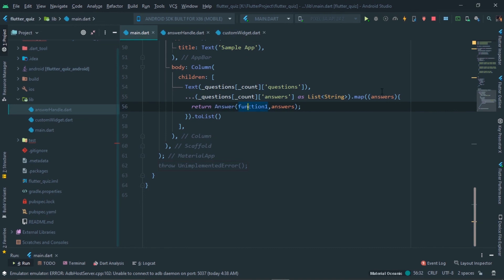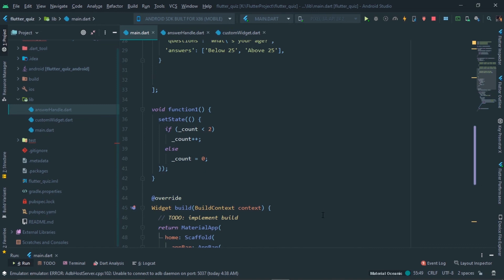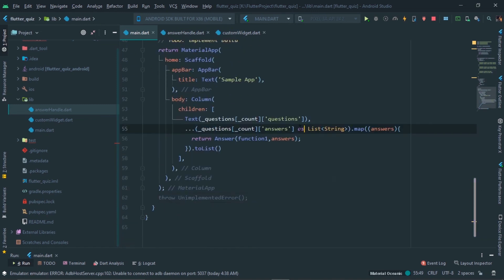What happens is the Dart language won't recognize that you are passing a list. It will see that you are passing some objects, but you want to get it as a list. So for getting it as a list, you are changing its type by telling the Dart language that this thing is a list. You use the keyword as List, and then you mention its type, that is of type String.